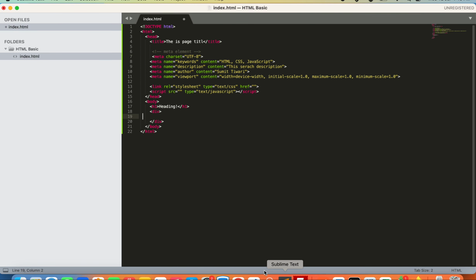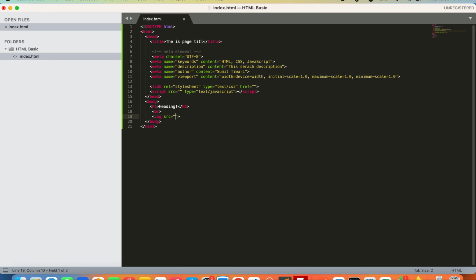For example, there are lots of tags in html, like the br tag. The br tag is a single tag that does not require an end tag, because we do not write any content inside the br tag. For example, img is also a self-closing tag. You just have to pass the source of the image path, and that will display your image. So that is also a single closing or empty tag, an empty element.